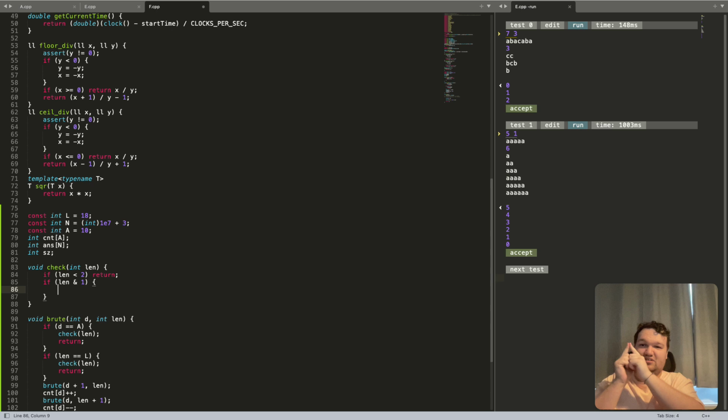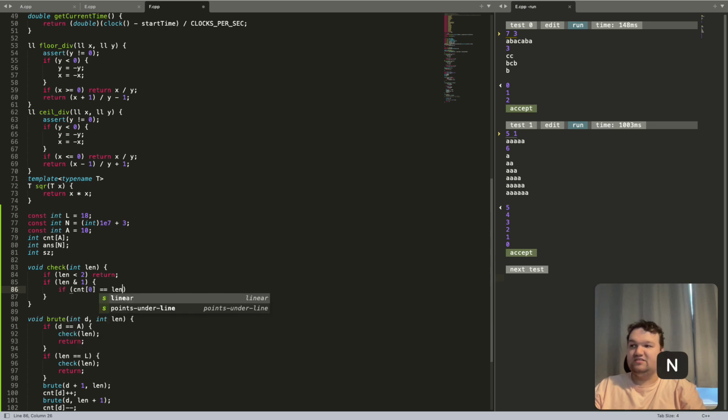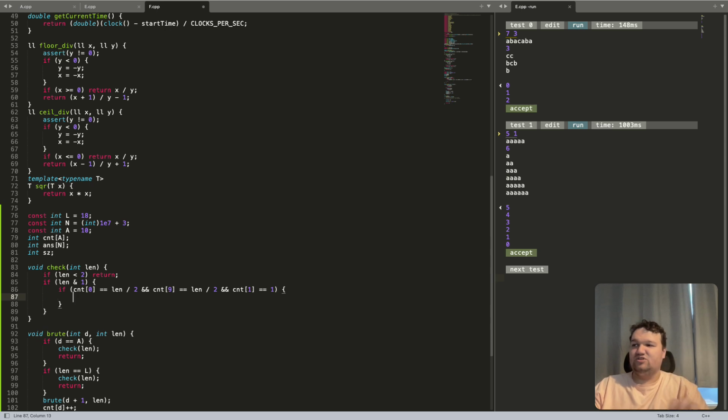We know that it should be a lot of 9s, and after adding 1, it should be 1 and a lot of 0s. So we just check that we have exactly length divided by 2 zeros and the same number of 9s and exactly 1. If all of that is true, then our number is len over 2 9s.